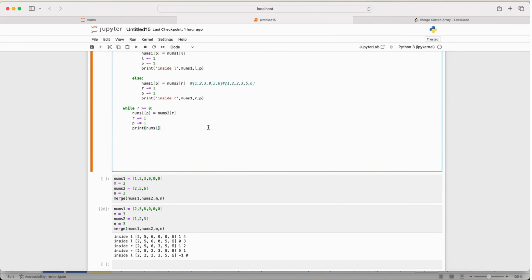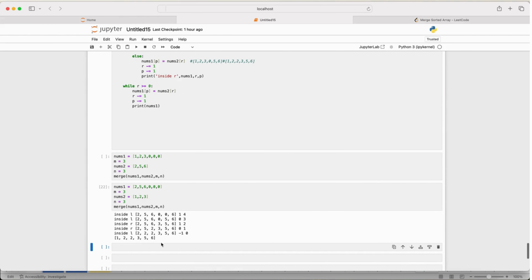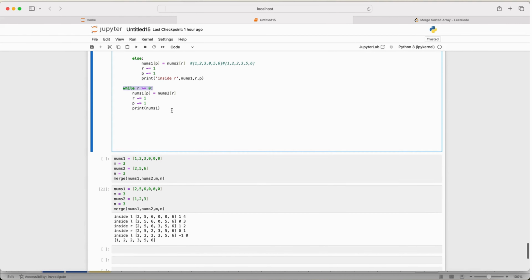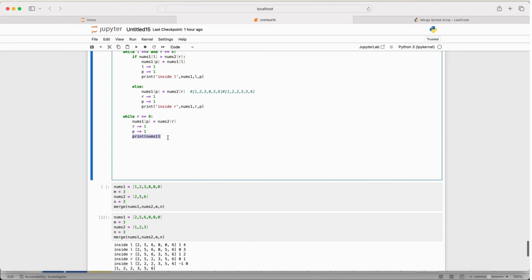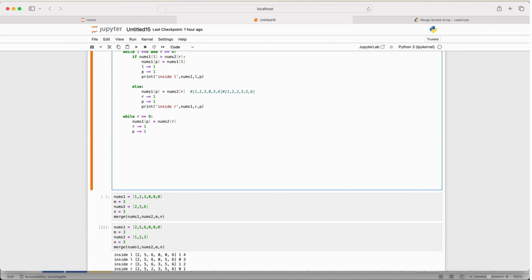Let's print and see how nums1 looks now. Yeah, in nums1 we have the required output here. So this is the additional while condition we have to check. No need to return anything, but I'll just print nums1 here to get the output.